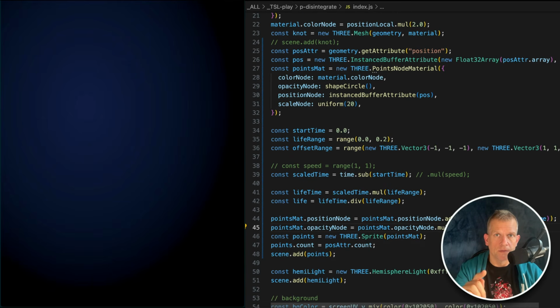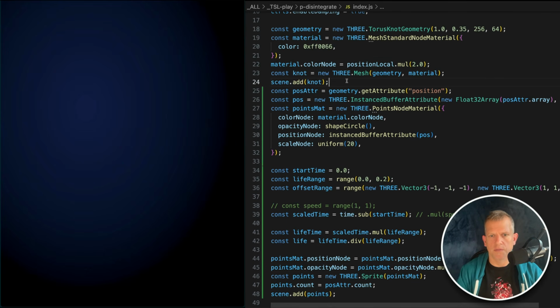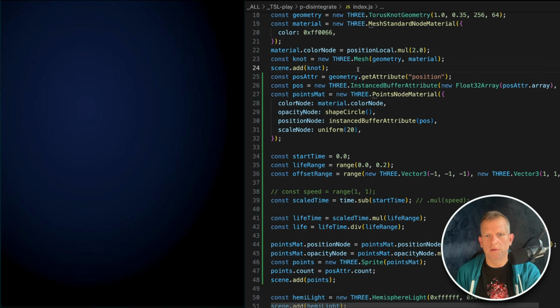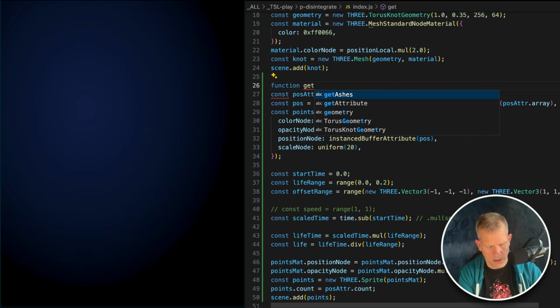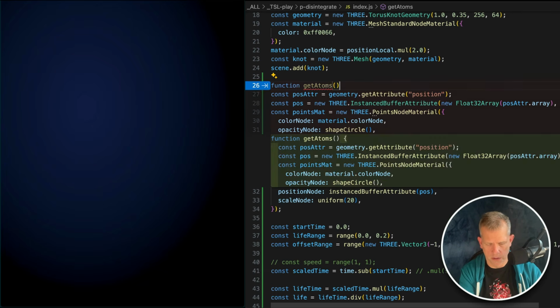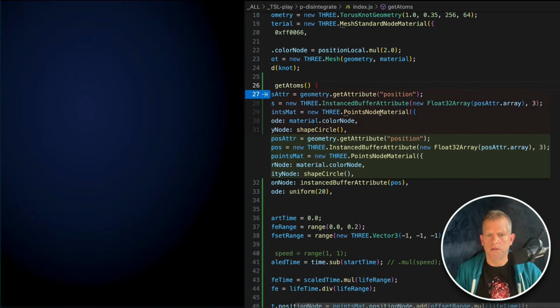Last thing to do, hook this up with our key listener. Let's add this back to the scene, and we're going to wrap this whole nine yards. Function get atoms. Let's call them atoms. Okay.